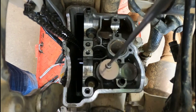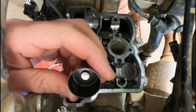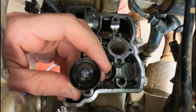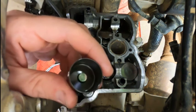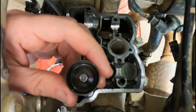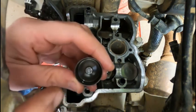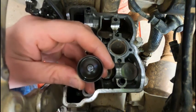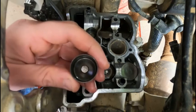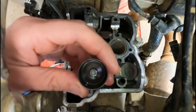You want to be careful when you do this. We're going to pull out this first bucket. And you see that round thing in the bottom? That's the shim. It's probably stuck there between just suction from the oil and the magnet. The magnet pulled both of them out together too. So you want to make sure that you don't drop that center piece out when you're pulling these buckets up. That's why a magnet works really good. Don't get in there with a screwdriver or anything like that, so you don't screw up these buckets.